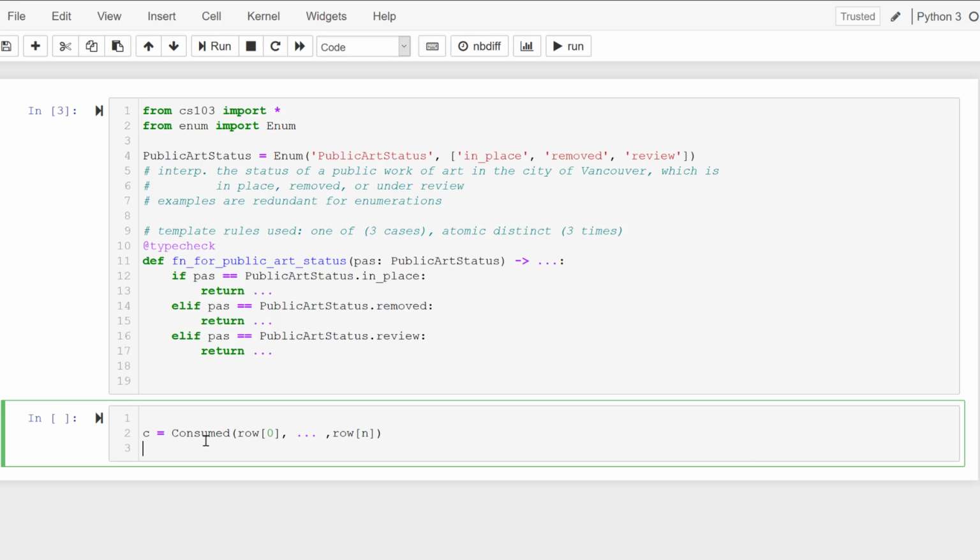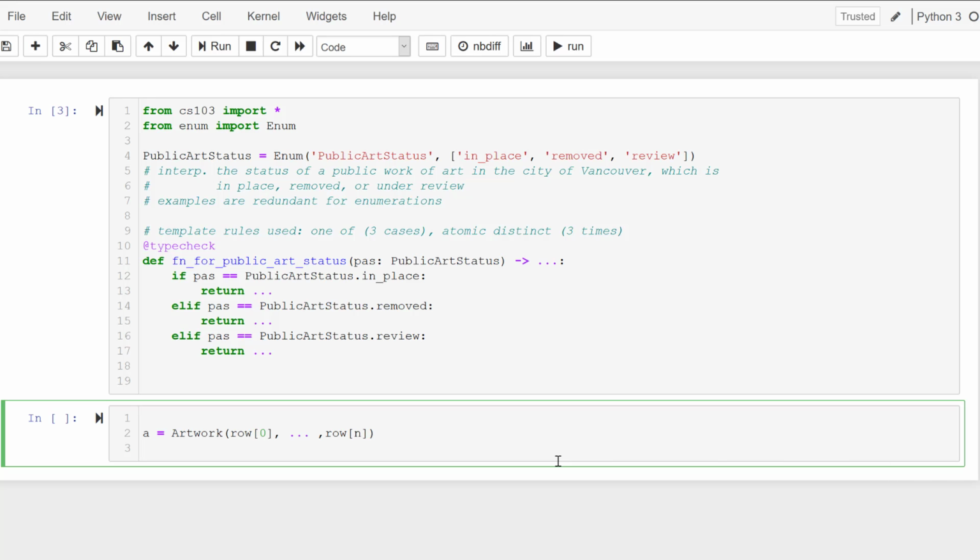So if we imagine that we had an artwork data type, our goal is to create a new piece of art. So a new individual or one piece of art. And then if you remember, this line was in the context of a for loop, so it would get repeated, creating one artwork for every row in the information file. As we can see, we need to read in some number of columns. We don't know how many.